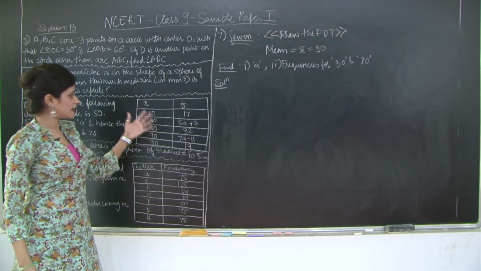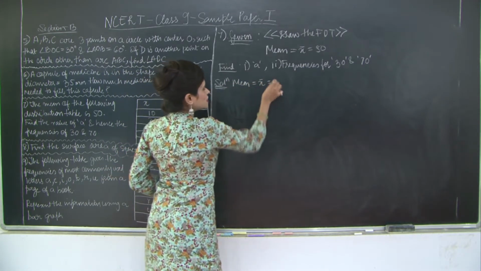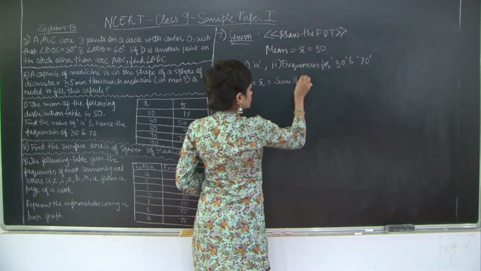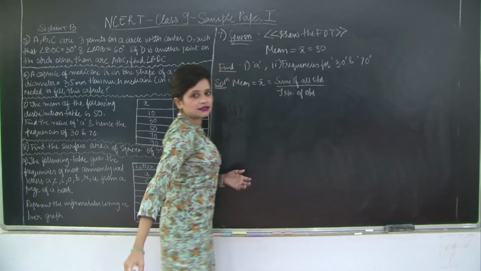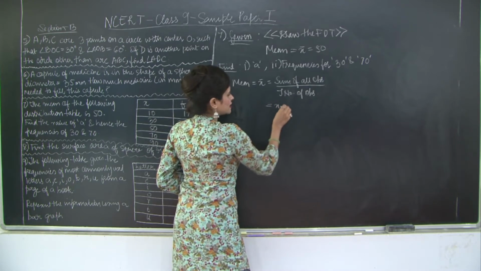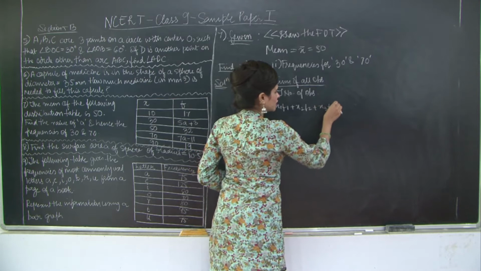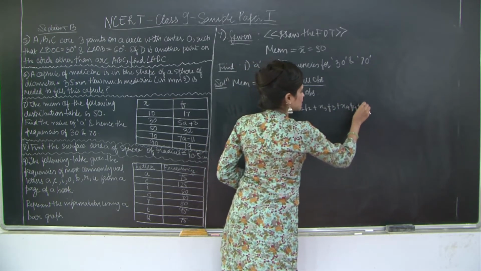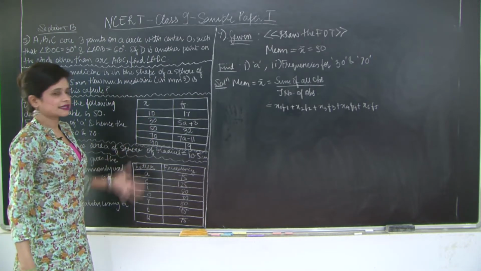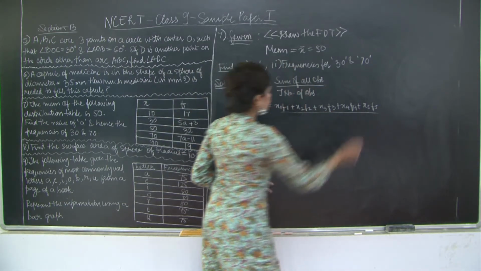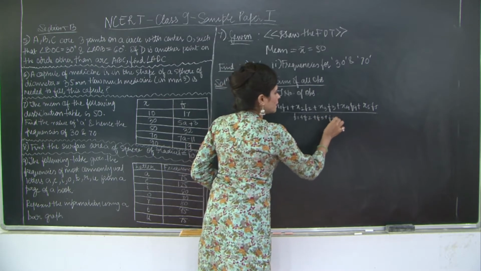So now since we've already been given the mean and certain values in the frequency distribution table, we're going to simply substitute the values. So I'll say mean is equal to x bar, which is the sum of all observations upon total number of observations, right? So this is going to be x1 f1 plus x2 f2 plus x3 f3 plus x4 f4 plus x5 f5. Why did I halt at x5 f5? Because we have 5 rows out here, 5 individual classes or groups, upon the total number of observations, which is nothing but the sum of all the frequencies: f1 plus f2 plus f3 plus f4 plus f5.